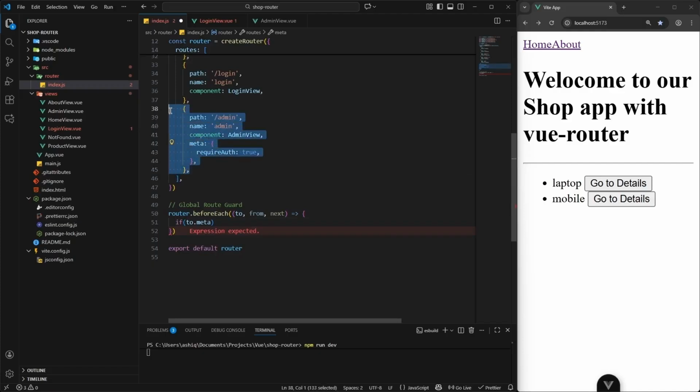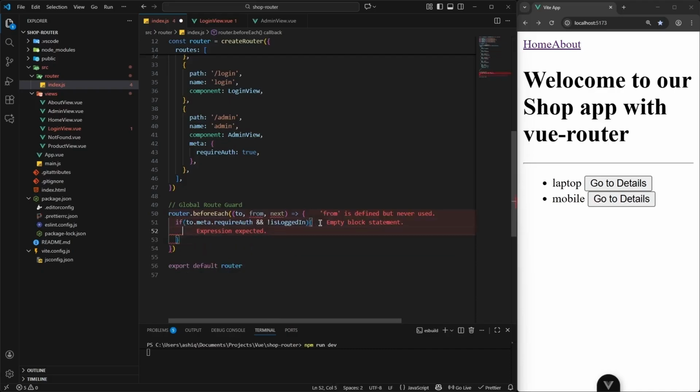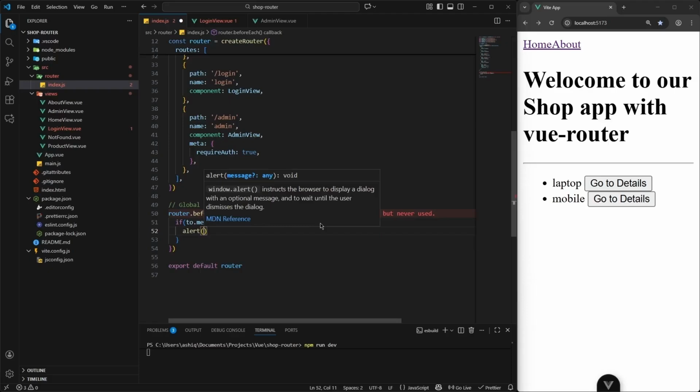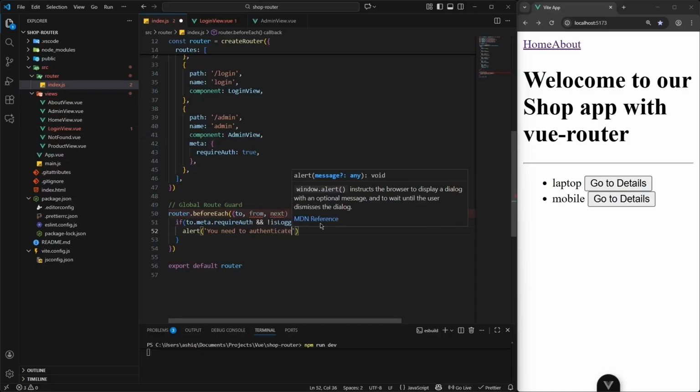So to.meta.requiresAuth, and !isLoggedIn. So if it requires auth and we are not logged in, in that case, I'm going to show an alert that you need to authenticate.